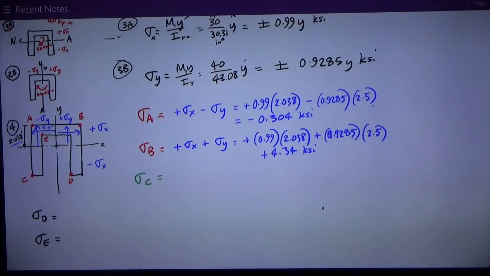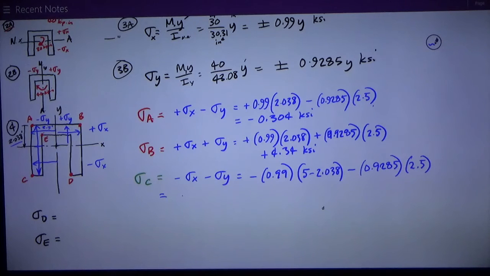Sigma C, point C has got negative sigma x from the quadrant thing and negative sigma y. So that's negative 0.99. Now I've got a different y distance. It's the distance from the neutral axis to the bottom of the section. The whole section is 5 inches tall, and I'm subtracting out that top distance to the neutral axis, 2.038. Sigma y is, I'm concerned with that distance from the neutral axis, which is still 2.5. The stress is negative from sigma y, 0.9285 times 2.5 is the distance to the neutral axis. I make my calculation and I get negative 5.25 ksi, compression.